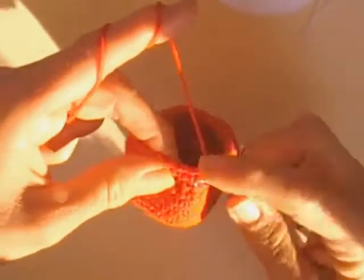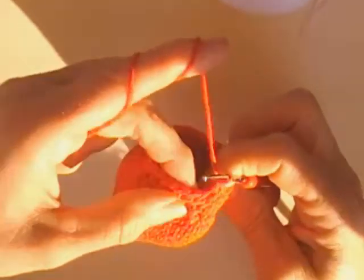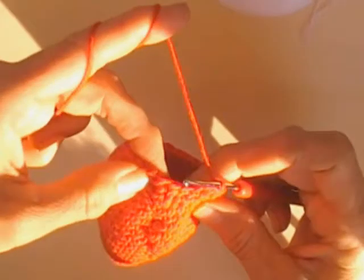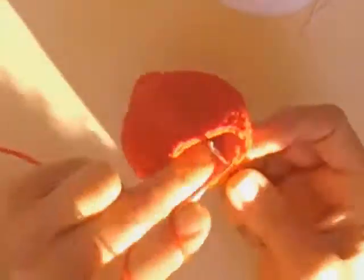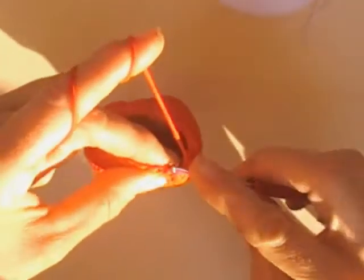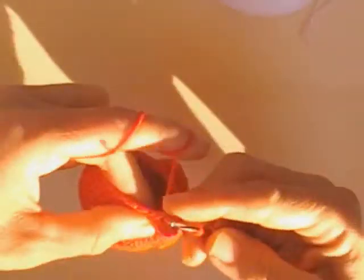1. My son is playing while I make some crochets. 3. And the birds are singing behind. 4. I think it's the last one, so I will take the one before the last one. I take this. That's my third. So now only one stitch, and just close the round with one slip stitch.